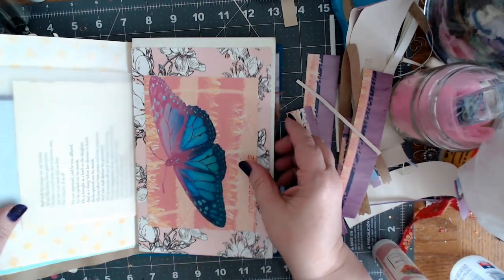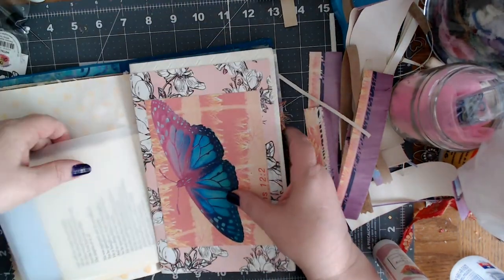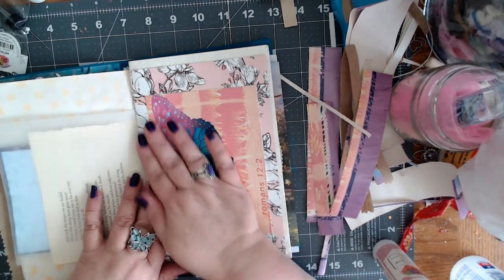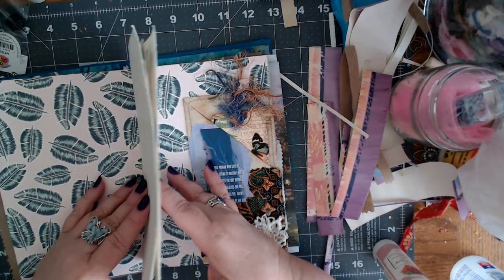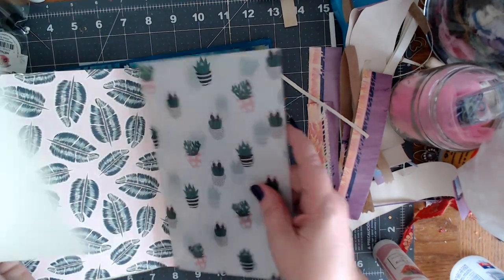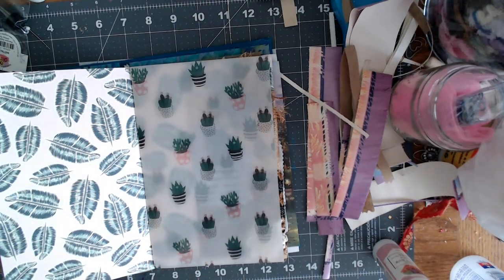Well, I came home after dropping Liz off from school to grab the checkbook because I figured we had at least 20 bucks in there. I didn't know exactly how much, but I figured at least that much. And I was going to just go ahead and write a check at the courthouse because it was $10 to renew our DBA. But I just had this little feeling inside, which to me, when I get those, I feel like that's the Holy Spirit prompting me. If you don't believe that, that's okay.